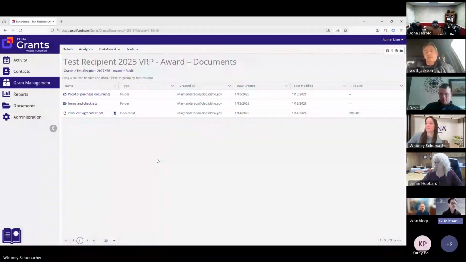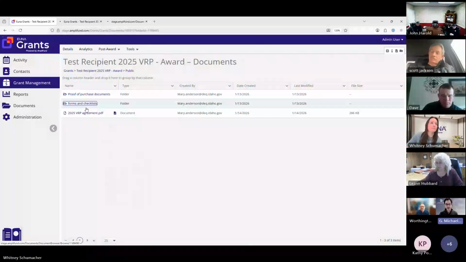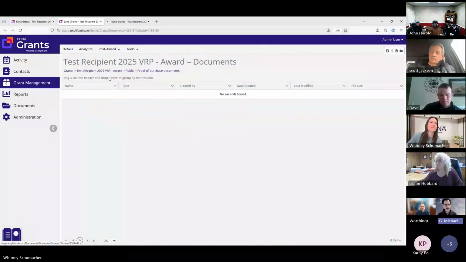Whitney, just so everybody knows, I'll also have the ability to upload documents to these folders. Okay, because you'll see there's the proof of purchase documents. If you click on there, that's where you will upload your POs or your invoices.